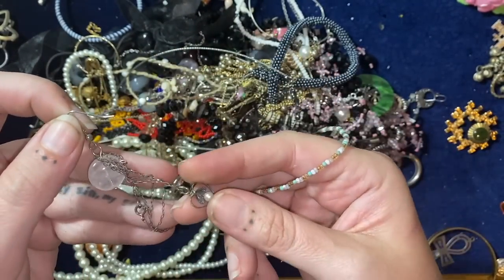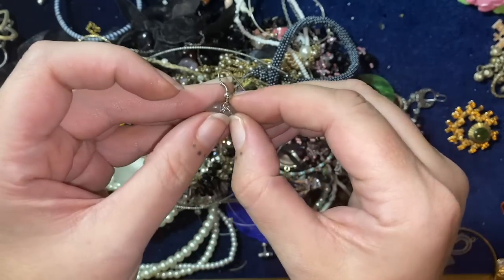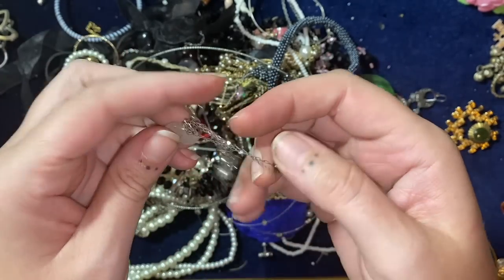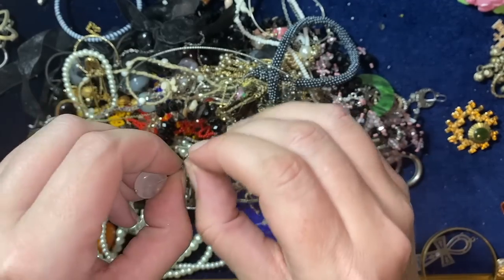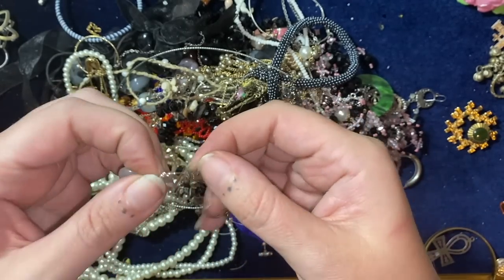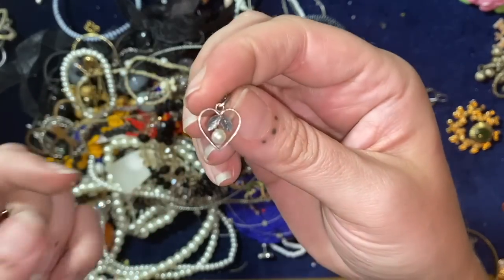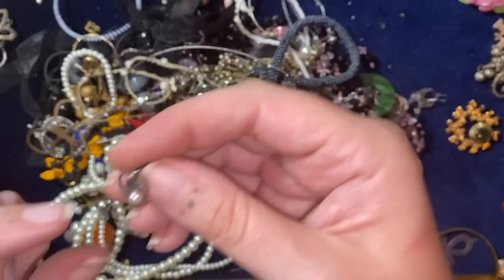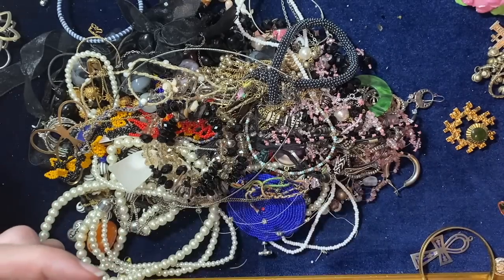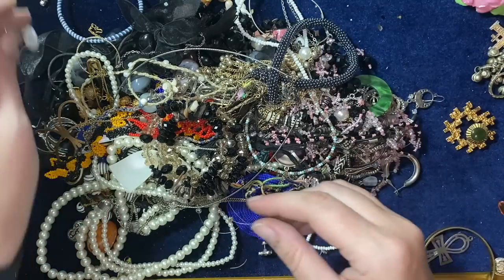What's all that? But that looks like it might be a little silver chain with a little pendant on it. It's just whether I can get it off this earring and then untangle it, which I won't do right now, obviously. But yeah, look. Oh, that's cute. That's all silver, a little faux pearl. I'm presuming it's faux. Yeah, it's faux. That's cute though, bit of silver.